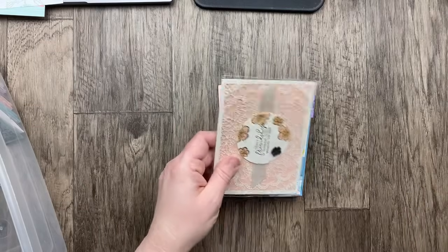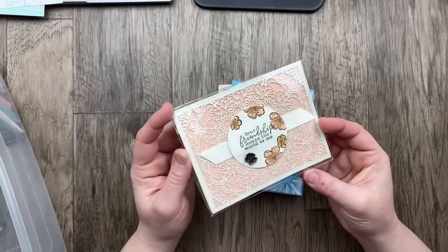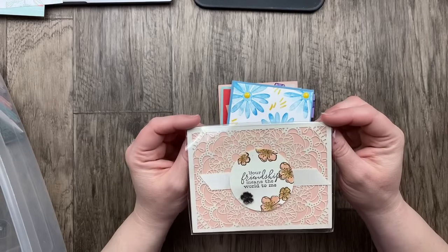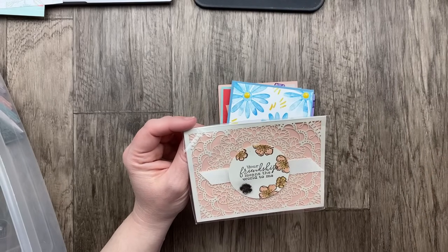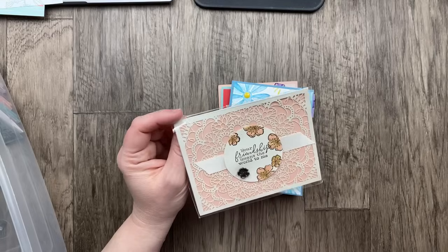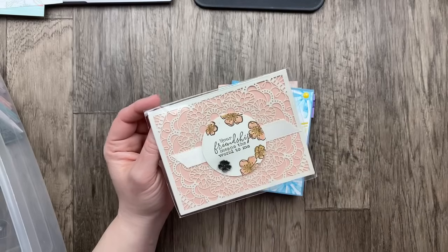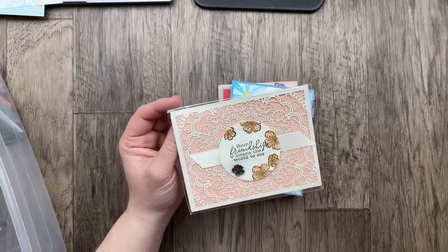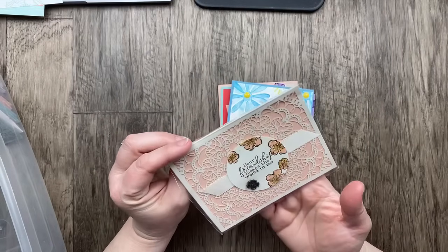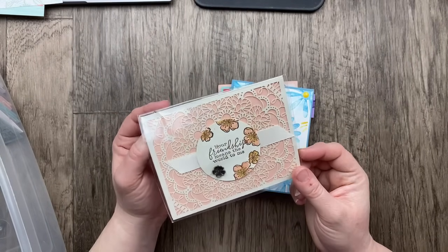It's really pretty. Oh, this one from Patty Snyder uses a laser cut card base. This was part of when we had the Birds of a Feather or something like that. We had some really beautiful designer paper and a stamp set, and these cards came in a tin that had cards and envelopes. So beautiful. And then a little piece of cardstock behind that laser cut cardstock. Isn't that pretty? I love it.